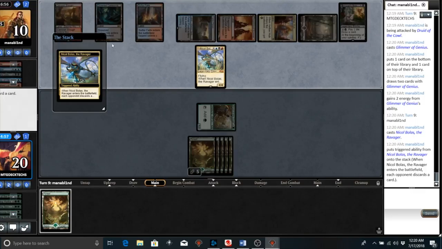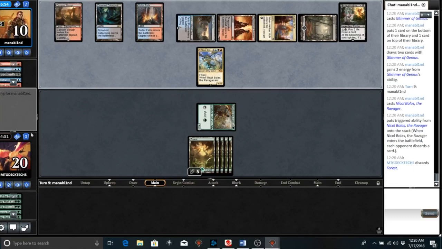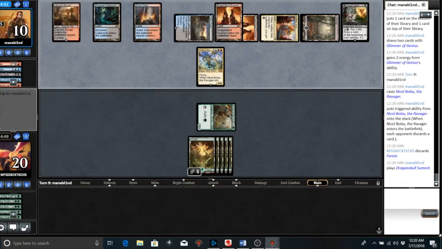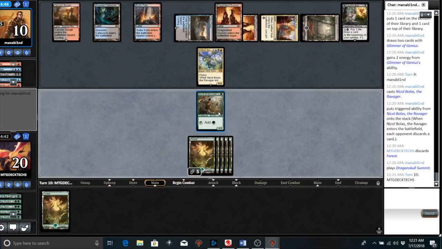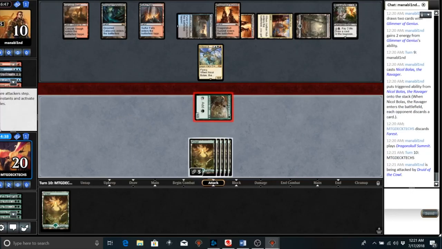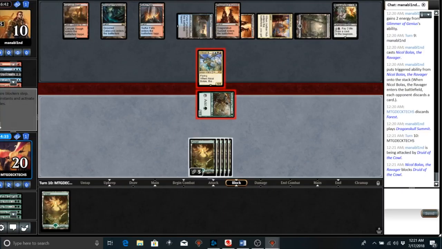Alright, Nicol Bolas. We're going to allow our opponent to do their thing with this, because we just want to see the power of this card. It's a very powerful card. It's super annoying. What are the opponents gonna block? Are they that ambitious? Yeah, they are. Okay.